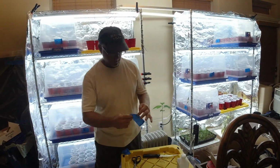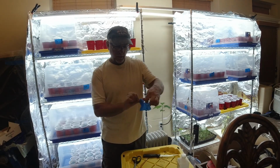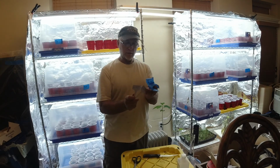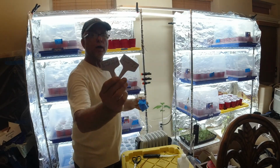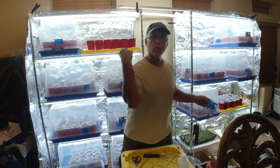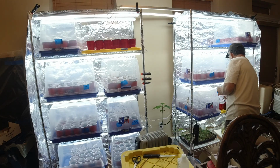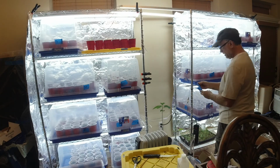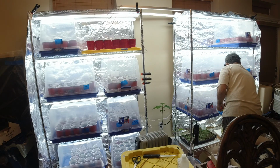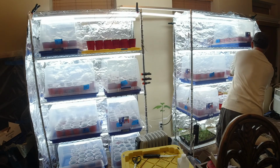Okay, what I did is I made some labels. I'm going to mark the trays comfrey and put the date, 1/12. And went ahead and got some markers and just wrote down that they're comfrey, so I don't mix up my seedlings and stuff. So I know this whole thing here is comfrey. Going to put the label on the tray. And same thing over here.